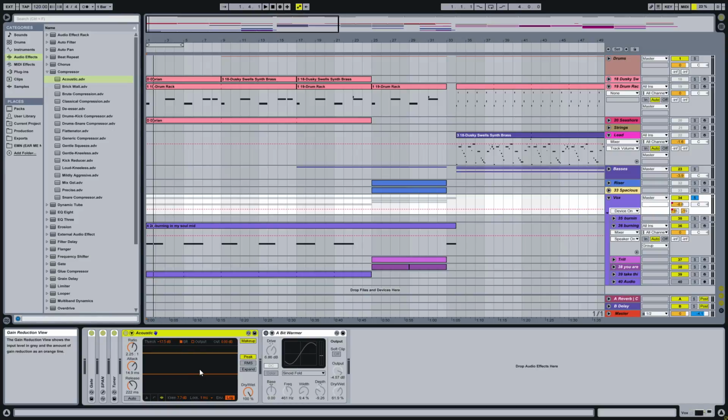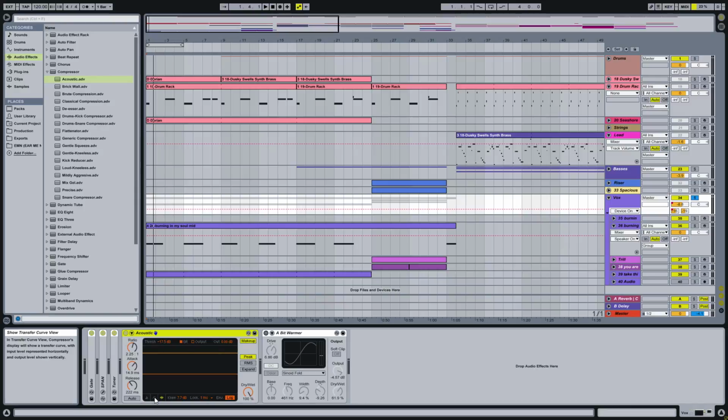So the way the compressor works is it takes a signal, and when that signal is above a specific threshold, in this case negative 17.5 decibels, once it's above that threshold, it's going to reduce the gain on that signal by a ratio. So for every 1 decibel I go above negative 17.5 dB on this bus, it's going to reduce it by 2.25. So it essentially is a linear way of plotting it.